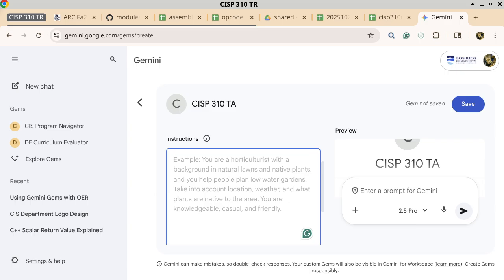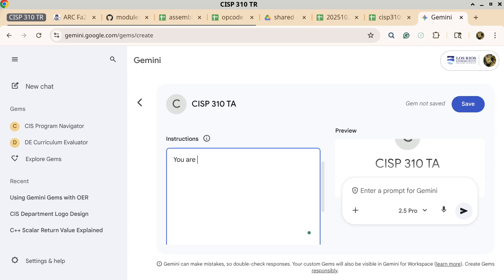So the instructions are the most important part, because you're telling the AI what role it should take on. In this case, I'm going to say that you are a teaching assistant of the assembly programming class.